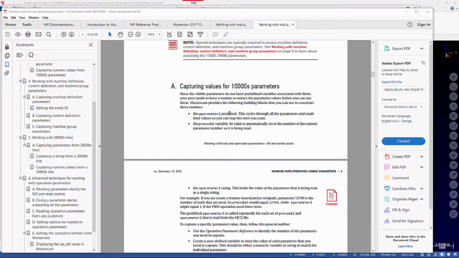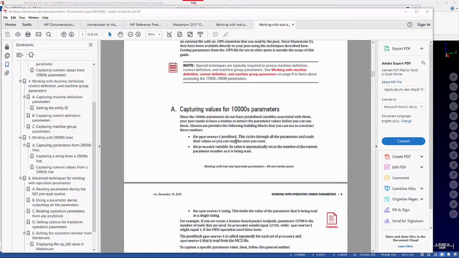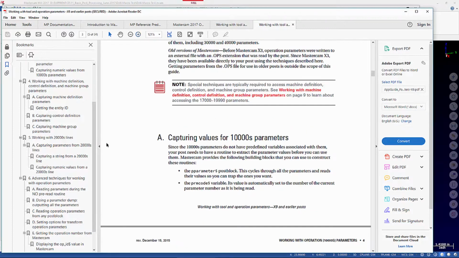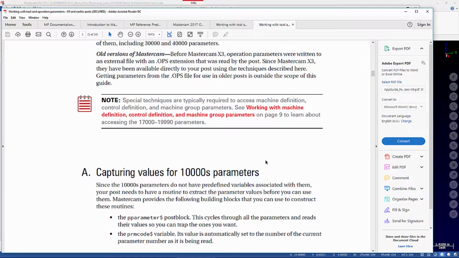With some of these other functions, we have an undetermined number, where we have to figure out how many parameters are on the parameter string before we can read the value.